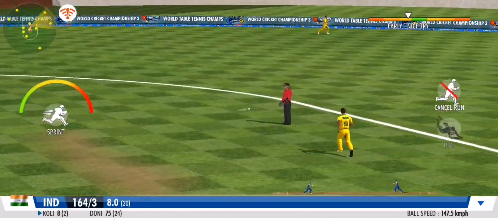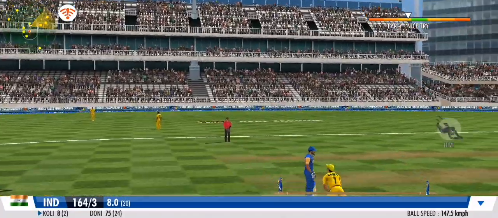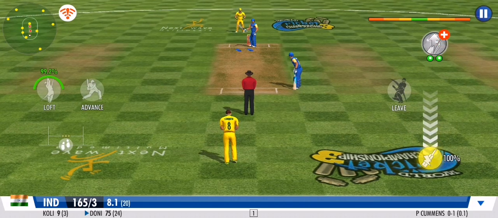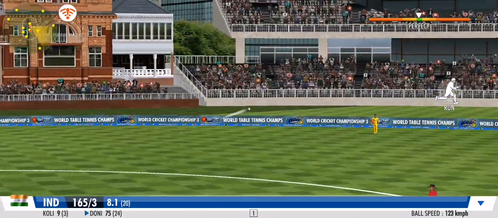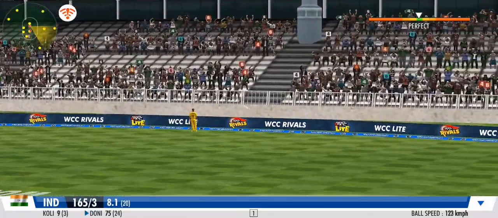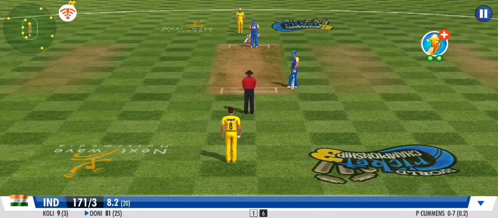Flicks it away to the onside this time for more runs. Cracking shot. Step out and hammers it to the stands. A shocking impact. Whopped away for six. A good little partnership of 50 here. Very nicely played.